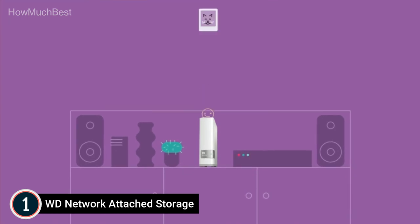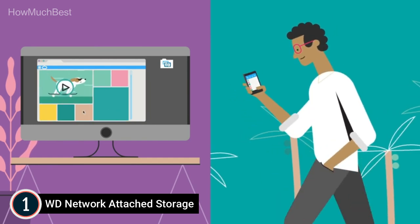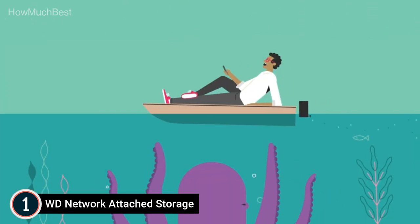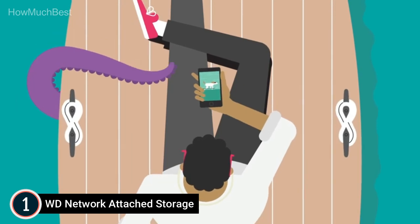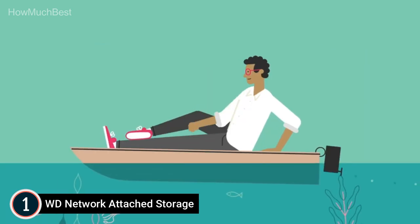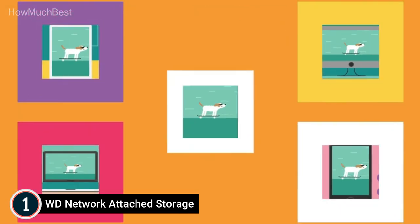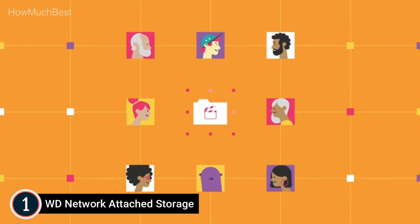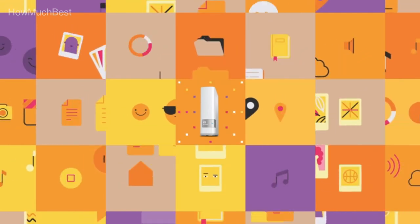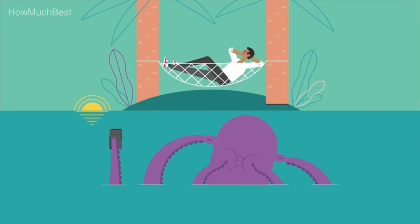It is Windows and Mac compatible, supporting Windows 10, Windows 8, Windows 7, Mac OS X El Capitan, Yosemite, Mavericks, and Mountain Lion. It requires DLNA and UPnP devices and a router with an internet connection to support streaming. Stream to DLNA and UPnP certified devices including media players, televisions, and gaming consoles. MyCloud Drive is compatible with Apple Time Machine for Mac users. MyCloud is a private personal storage device that connects to your home network — a self-backup system that automatically consolidates all your data in a secure location that only you can access. Since it's online, your family and friends can quickly access and share content on any device, anywhere with an internet connection.